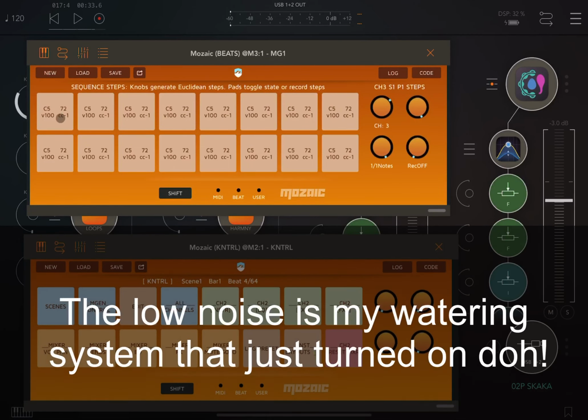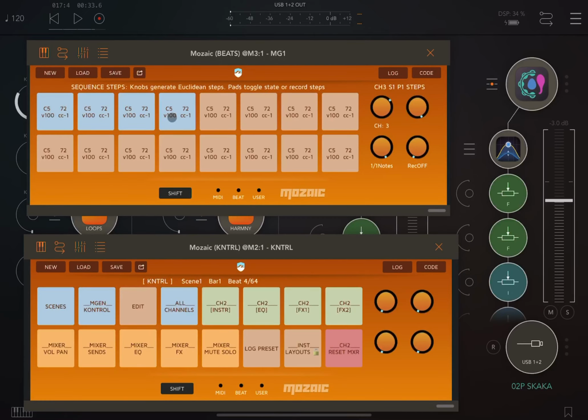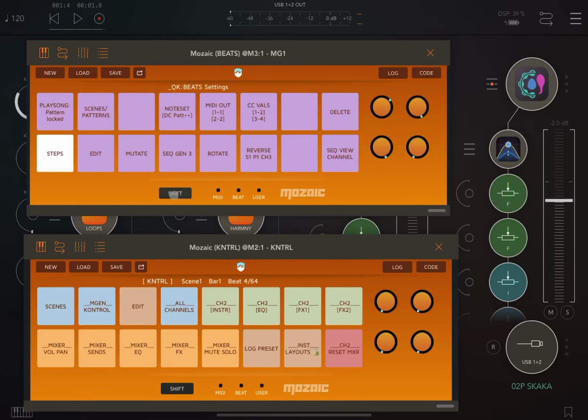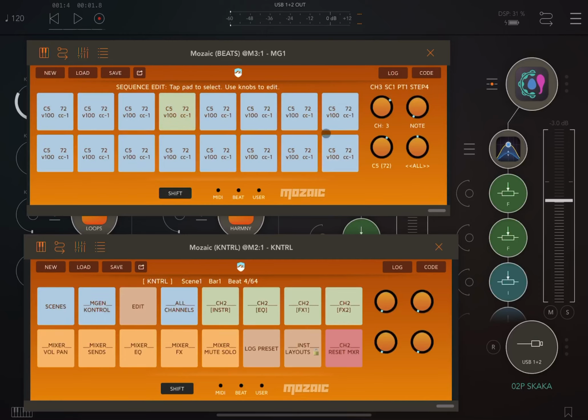So coming back here, we can trigger these like so, and here let's just put these in on every bar, and on the 4th bar we'll change it to C sharp.